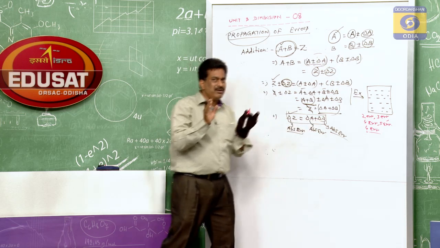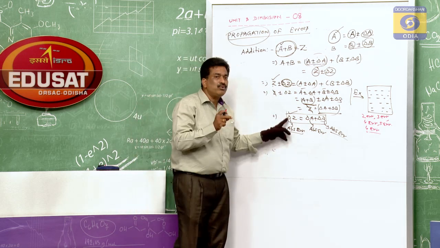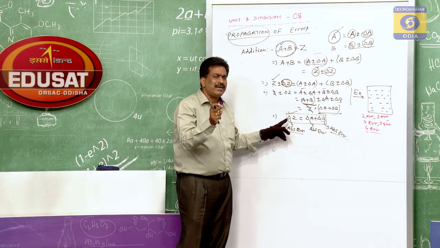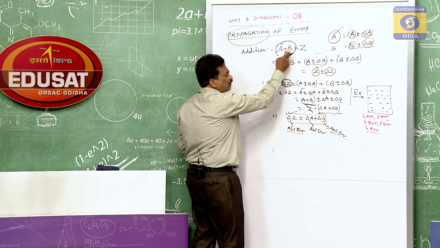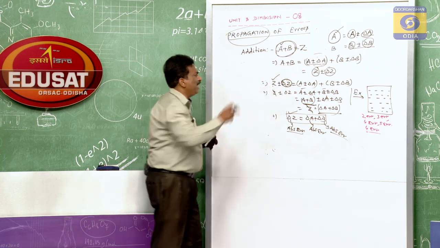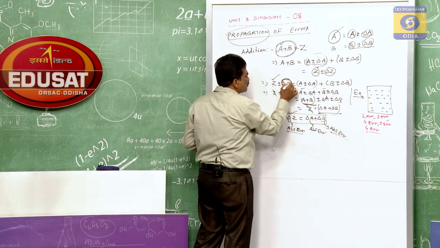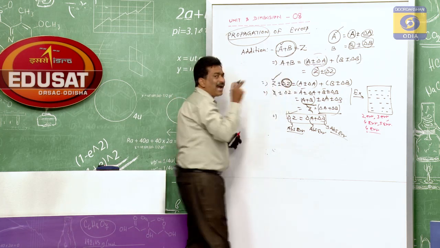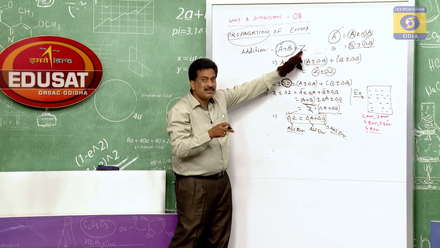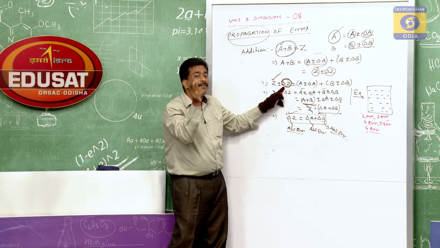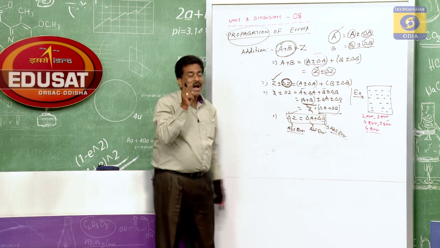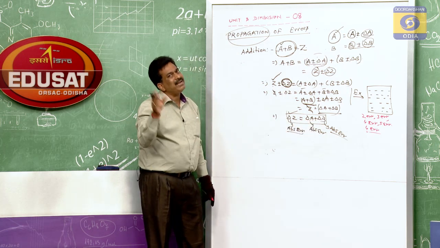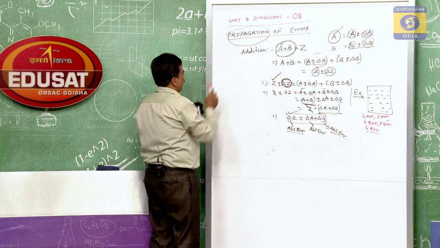So, what conclusion do we draw now? If two or more physical quantities with their errors are to be added, it may be 3, 4, 5 added, the absolute error of the addition, where Z is the addition value, is equal to the sum of the absolute errors of the individuals. Let us take one example.